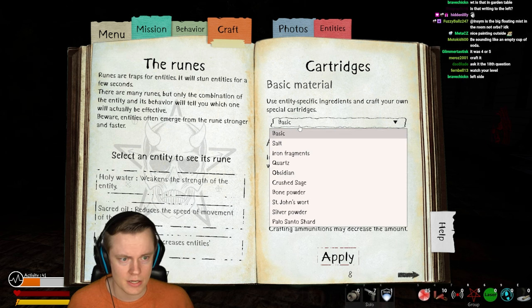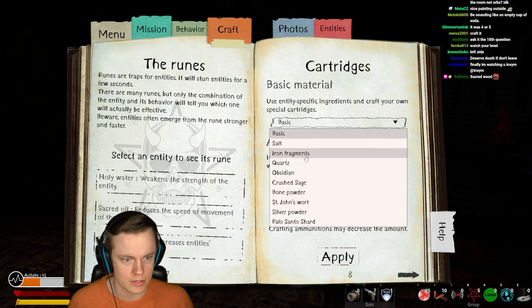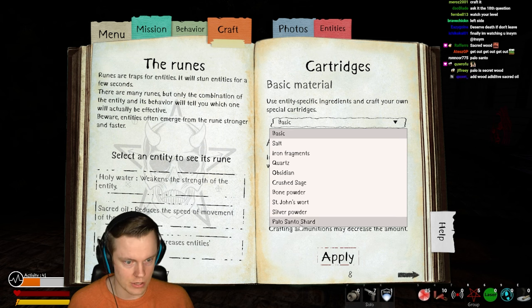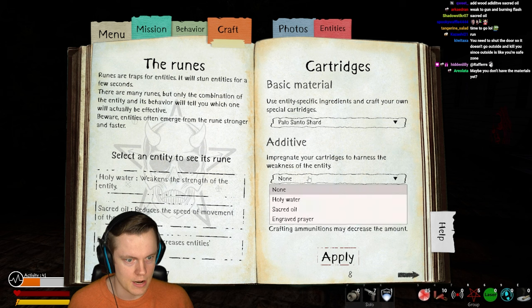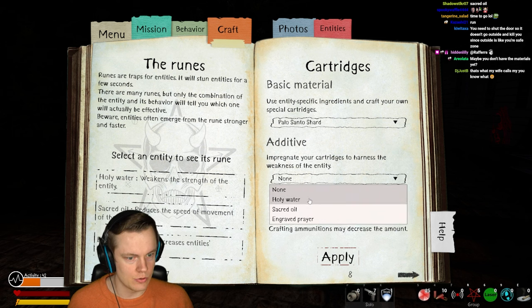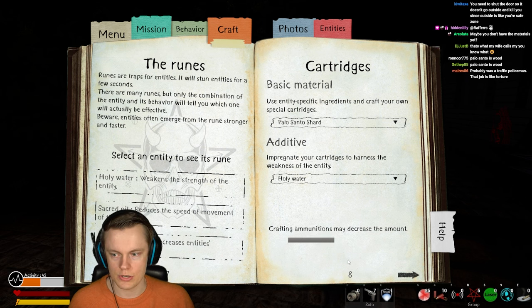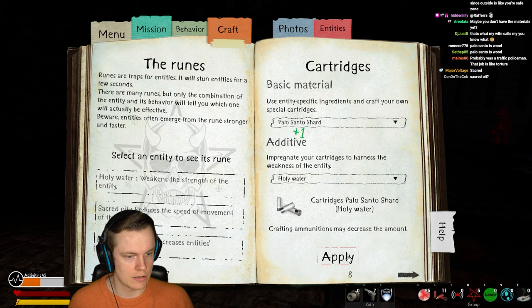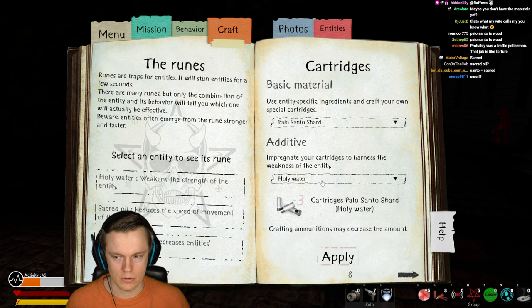How do I do this? Oh, I don't understand how I do this. There's no wood. Palo Santo shard? That wood? Why wouldn't they tell me that? Okay. And then we're gonna do holy water. I don't know what holy water does, but let's apply it. Craft ammunition. Okay. Thank you, guys. I'm just gonna do holy water. Okay. And now, can I make more? Oh, you can surely craft them. Sacred oil?